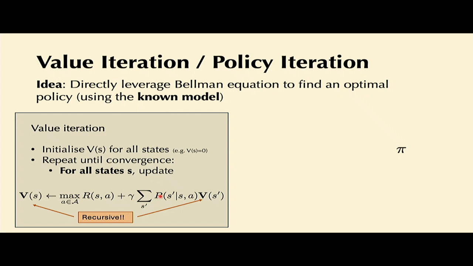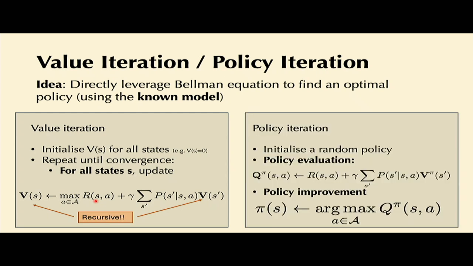And we know that by the Bellman optimality equations, this converges to the true Q value function, to the true value function. So these Q functions that you will compute eventually after a few iterations are Q star or close to Q star, and they will give you the optimal policy. That's one way of applying Bellman equations.